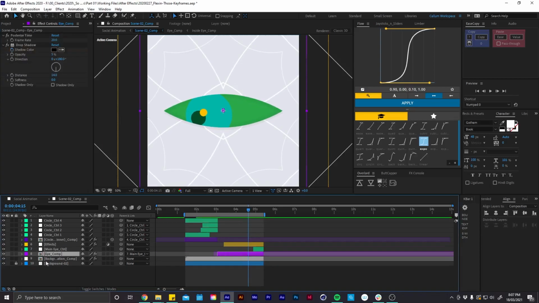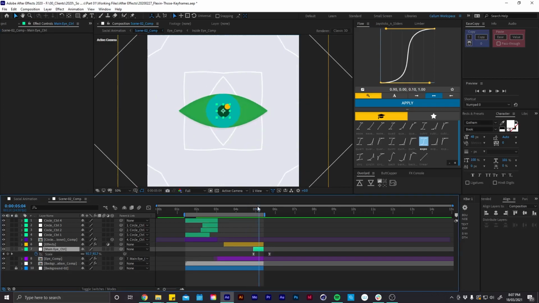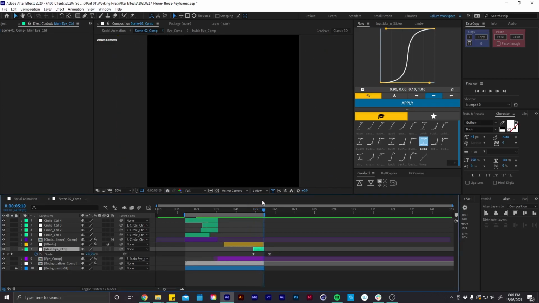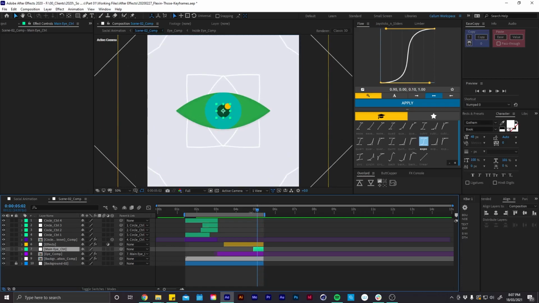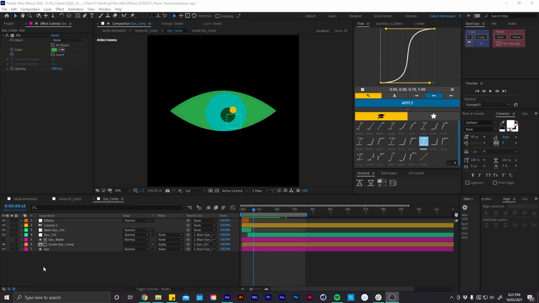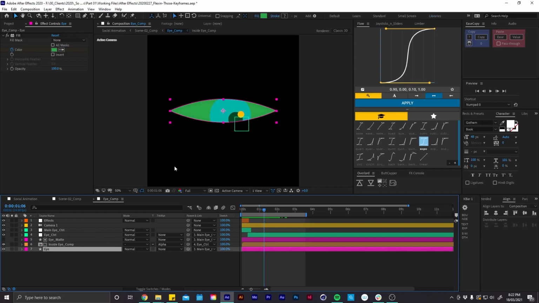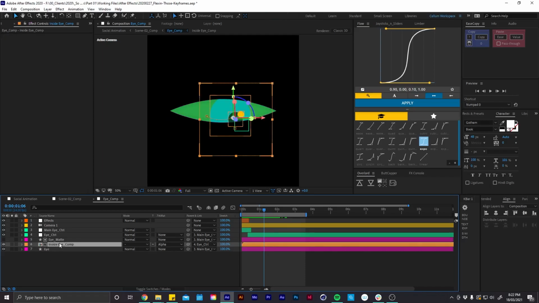And then this composition here is also parented to this null object, which is scaling it down and transitioning into the next scene. Cool, so let's take a look inside this composition here. Essentially I have a simple eye rig in here, but I'll get into that in more detail in a bit. So let's just go through this layer by layer. Here I have this eye layer, which is this background bit of the eye. And then I have this inside eye comp, which is all the inner bits of the eye.